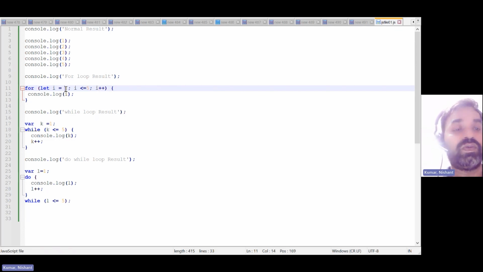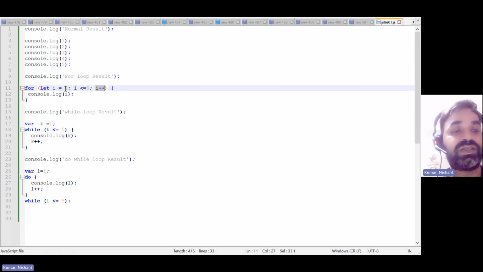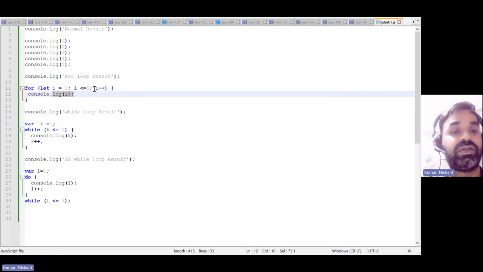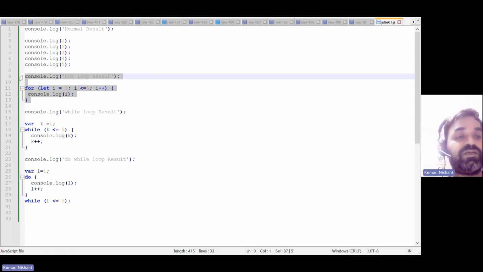When it is 1, the condition is matched, 1 is less than or equal to 5, then it will print 1, and after printing it will increase the value of i by 1. Next time it is 2, less than 5, again true, it will print the value and then again increment the value by 1. Next time 3, and so on, it will run till 5. So this is exactly how we write a for loop.